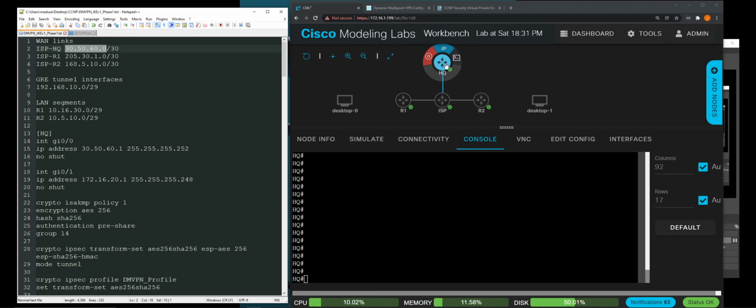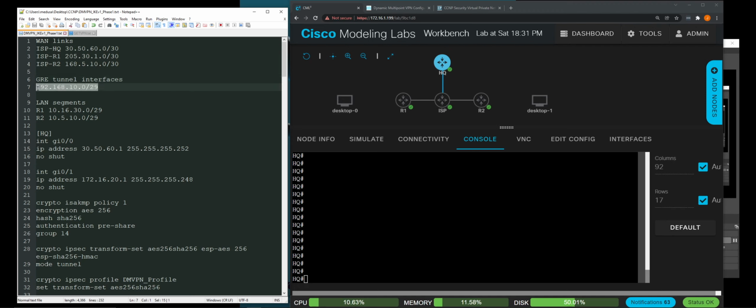So we have the links from the ISP to the various public IPs and outside Gig0/0 interfaces for HQ, R1, and R2. HQ is on 30.50.60.0/30, R1 is on 205.30.1.0/30, and R2 is on 168.5.10.0.